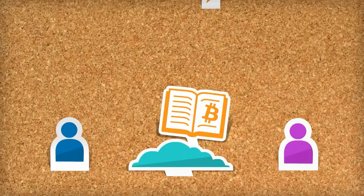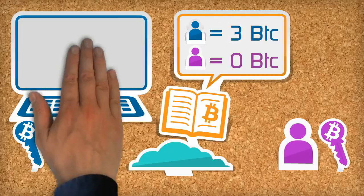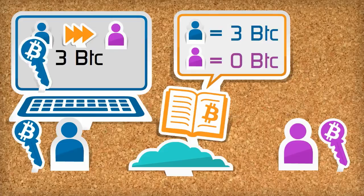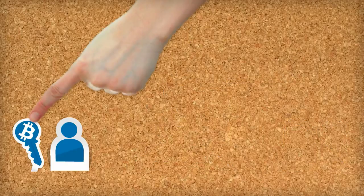Bitcoin is a worldwide decentralized cryptocurrency that makes its users less dependent on banks. Bitcoin is based on a public ledger shared over the internet amongst its users. To use a Bitcoin account, a user must have a secret key, also called a private key, which matches his account. To send Bitcoins to a friend, you use a software client that lets you sign a Bitcoin transfer agreement between your account and your friend's account. Owning the private key allows you to sign this transfer agreement, and when the signed agreement is written on the public ledger, your friend receives your Bitcoins.